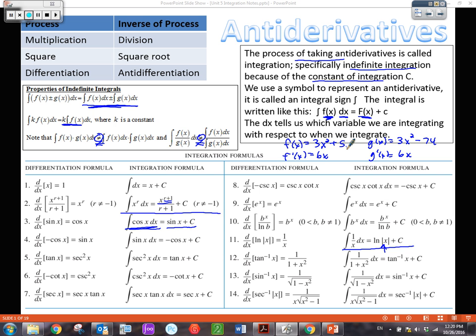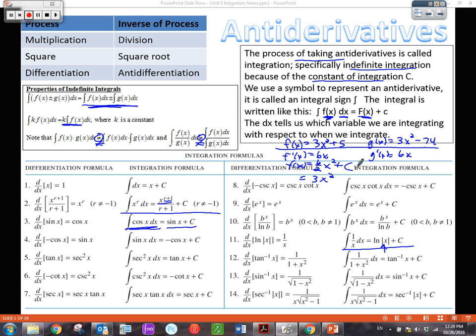Okay, so let's just pretend that we don't know what these functions are. Let's just integrate this f prime of x. We're going to go backwards. So f of x would be, we use our reverse power rule. I'm going to add 1 to the exponent. Right now the exponent is 1, so 1 plus 1 is 2. Then I'm going to divide by 2. So it's going to be 6 over 2, of course, plus c. So that would be 3x squared.